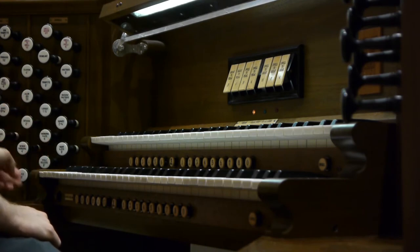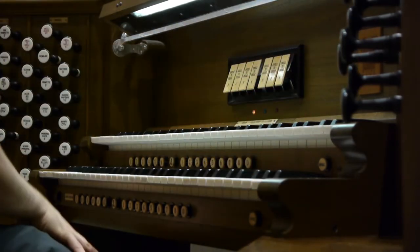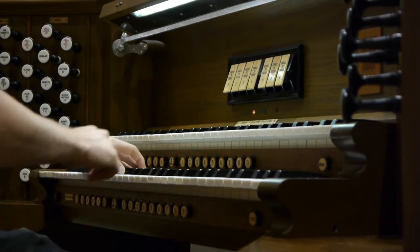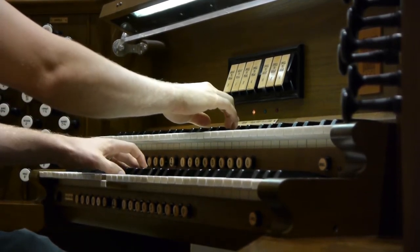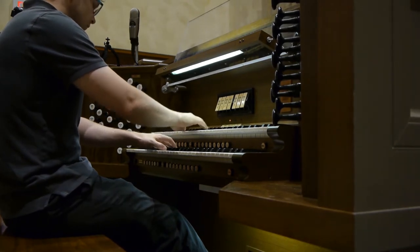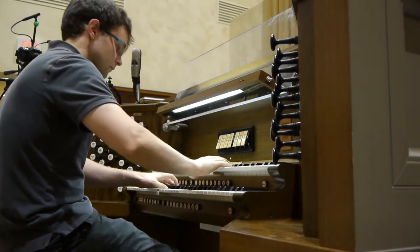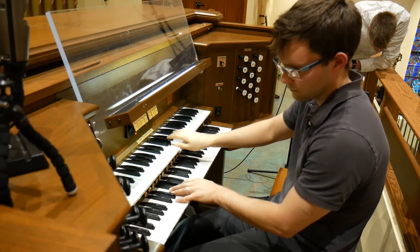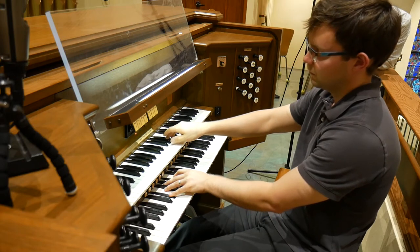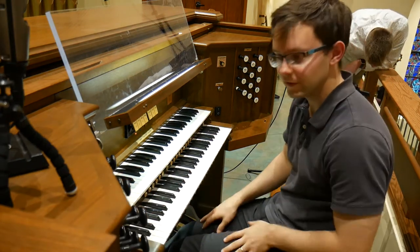I'm going to put the tremulant with the oboe. Let's see how that sounds. And in the great, I'll put maybe an 8-foot Bourdon stop. Beautiful sound, and that is the swell of this Wicks organ.